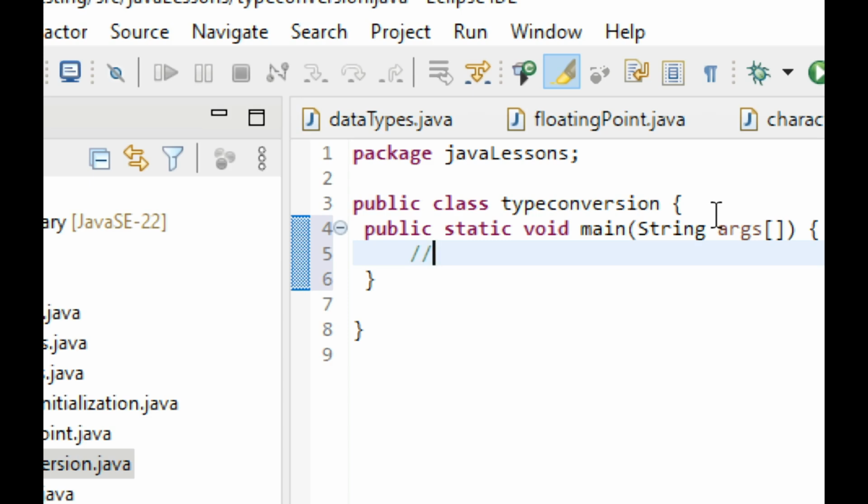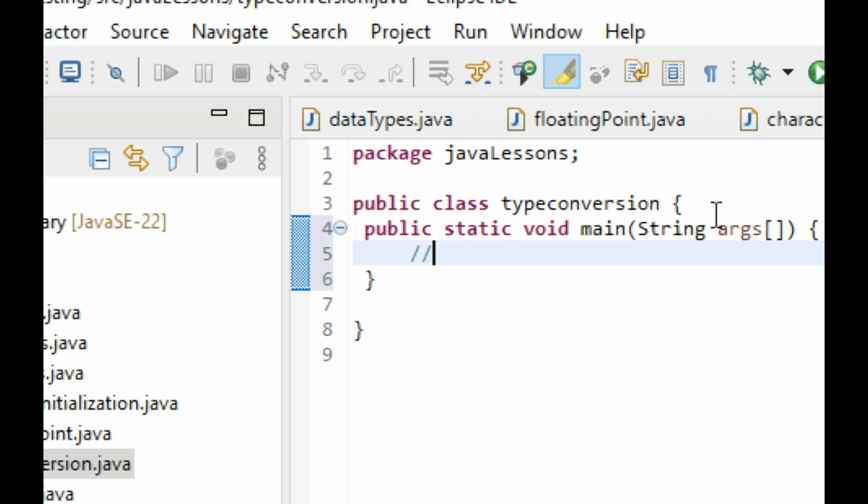Now let's understand something here. When you assign one type of data to another type of variable, automatic conversion will only occur under some conditions. In other words, Java is strongly typed.